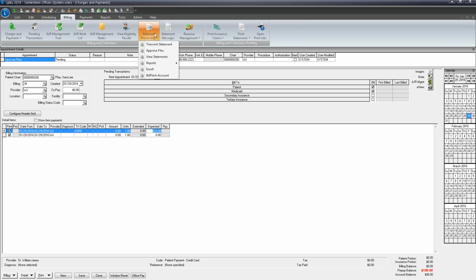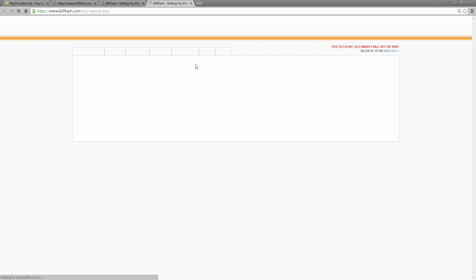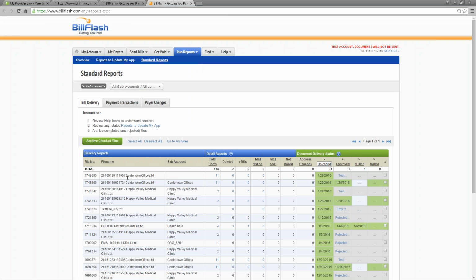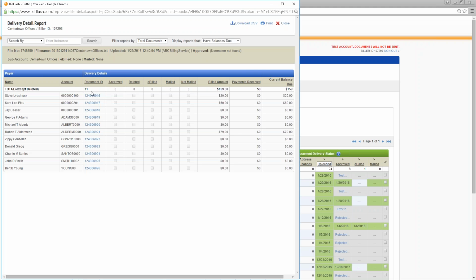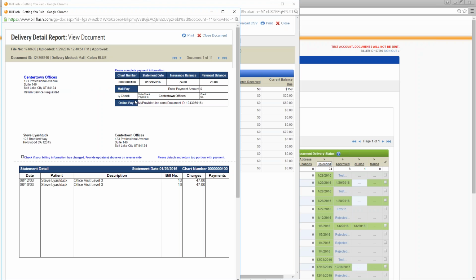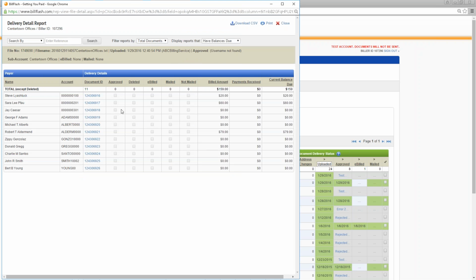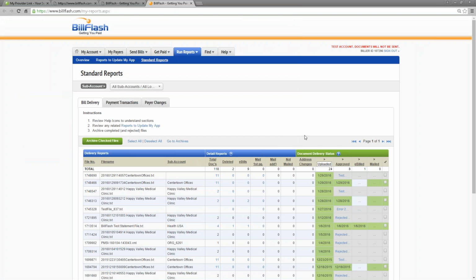As I mentioned before, we do have reports, and our reports are very wonderful. They're very specific to healthcare. That's what we do here. I'll show you real quick. It's going to take you right to your delivery reports, and it'll show me the statements that I've sent. So here's my Centertown offices again. I've sent statements. They're going to be right on file. I can click that batch. I can see the statements. I can even view a print image of every statement that I sent. So very powerful, very relevant reporting. When I uploaded it, when I approved it, when they were mailed, and when they were e-billed.